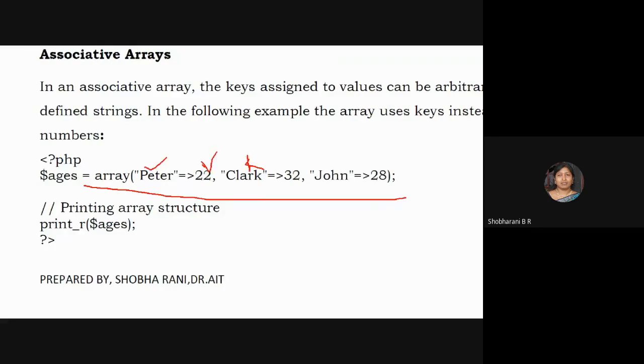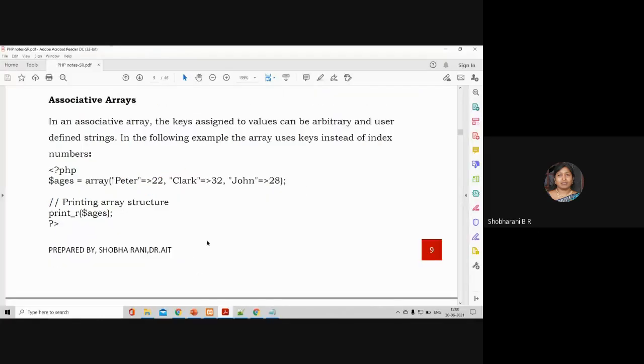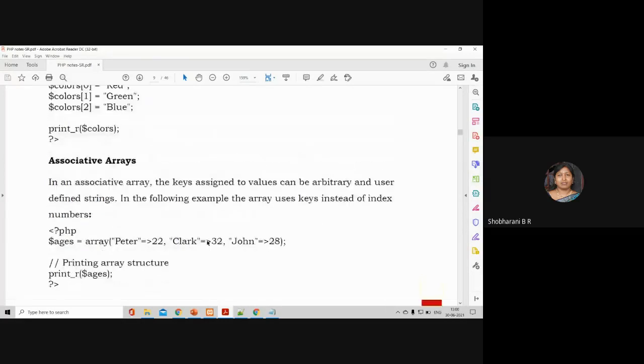This is a key and a value, and you have to use this notation. What is that? Equal to and a greater than symbol. So this should be used for your associative array, where you represent key value pairs. So this is about your array notation.